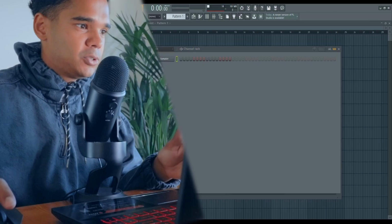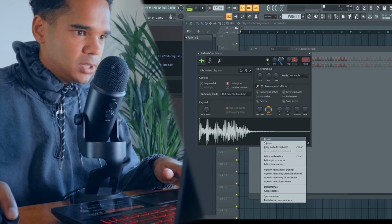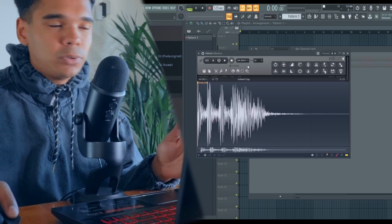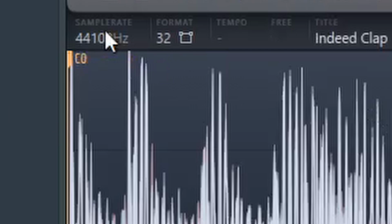The sound is a transient. Let's use a real common sound that everyone uses. Okay, let's take a listen to this sound. Let's open it in Edison. When you find the key of something, a lot of people will tell you to come into Edison, come to this flag, and go to pitch regions, okay? If you see this C with a 0, that means it hasn't really got a tone. It's that short of a sound that Edison can't pick up the pitch of it, so don't worry about it.